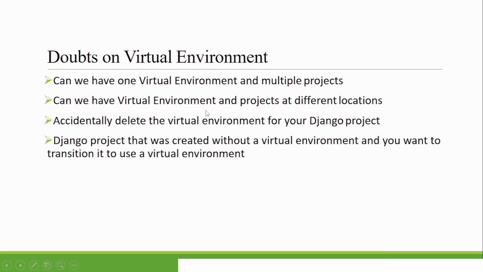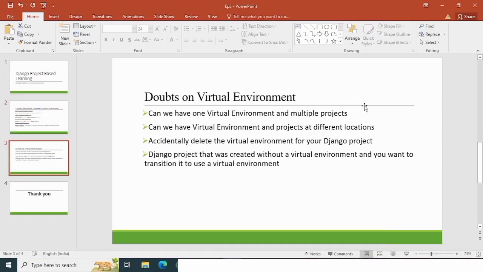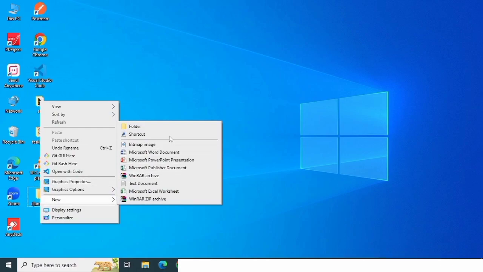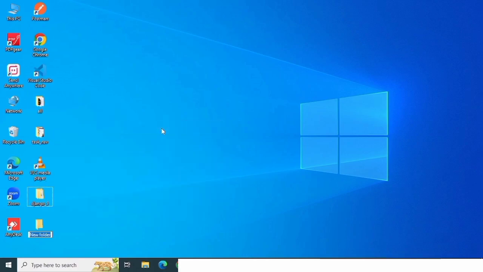Can we have the virtual environment and the projects at different locations? Okay. So let us see this one. For this one, I will create a folder on the desktop. So it will be on the C drive where I will create the virtual environment. Let me give the name of the folder as env2.